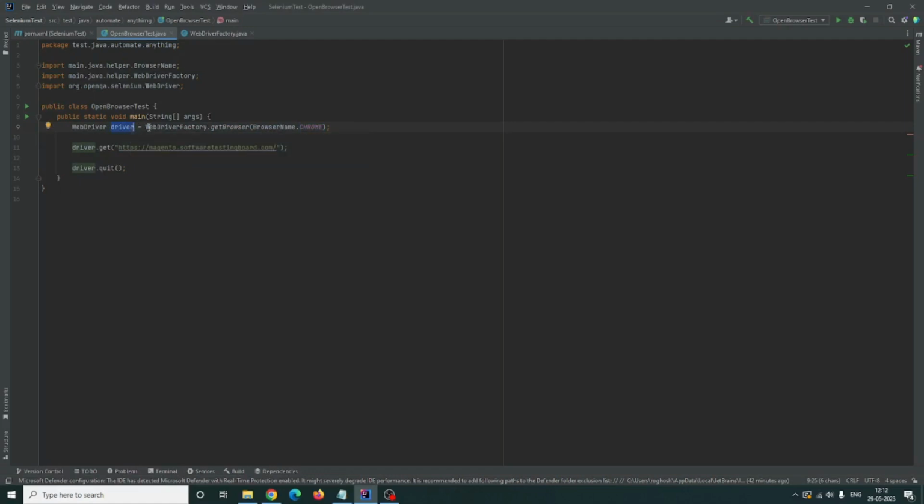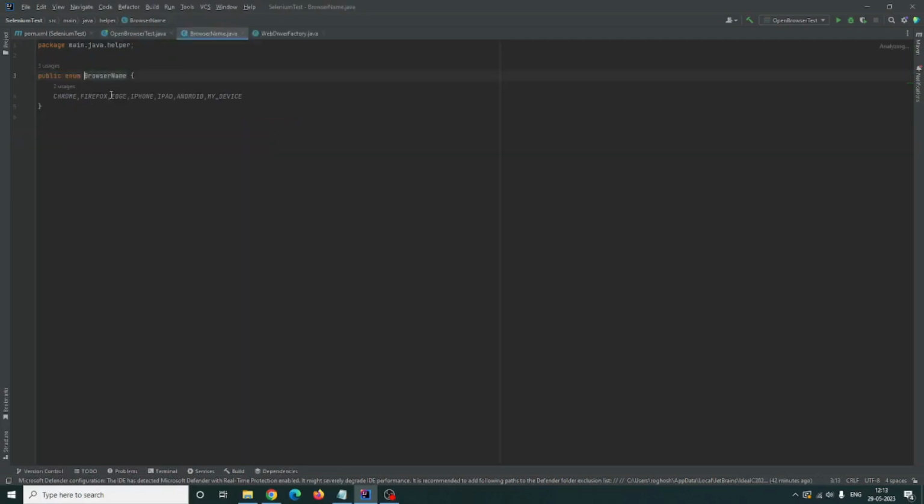I have assigned this WebDriver through another class, the WebDriver factory class, where I am getting different WebDriver objects from the get browser method of this class, in the respective browser, the respective driver object using the browser name. And for browser name I have defined one browser name enum class.